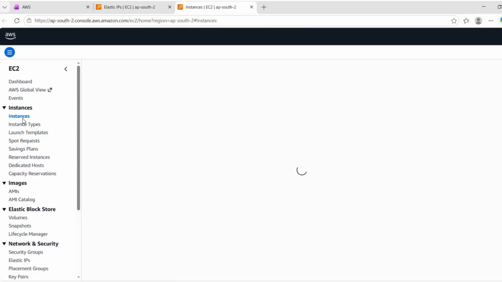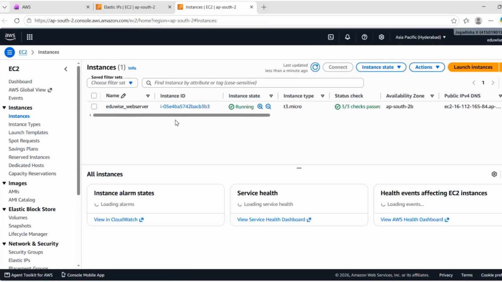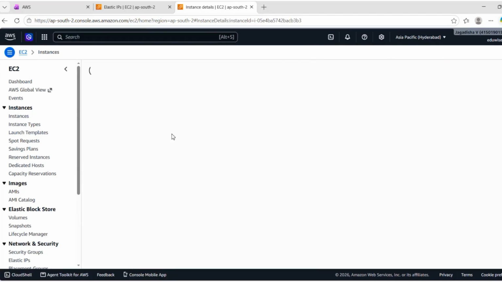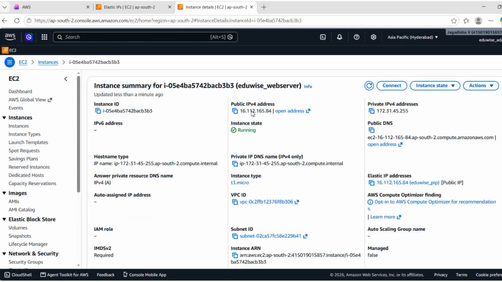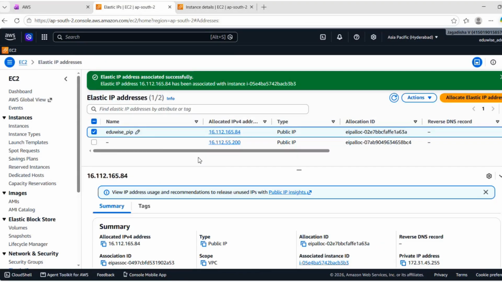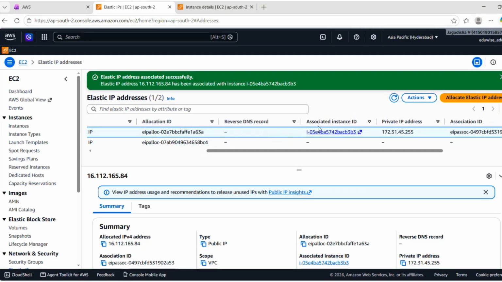Again, I am going back to the EC2 instance which we have created. Now I'll click on this instance ID, and you can see this public IPv4 address, 16.112.165.84. The same thing you can verify from here as well, right? We requested this public Elastic IP, 16.112.165.84, and here you can see the associated instance ID.